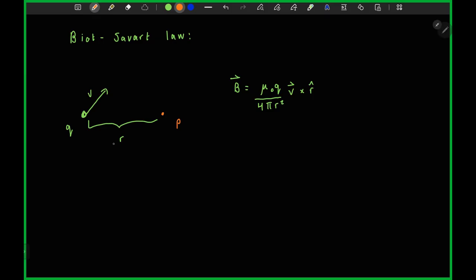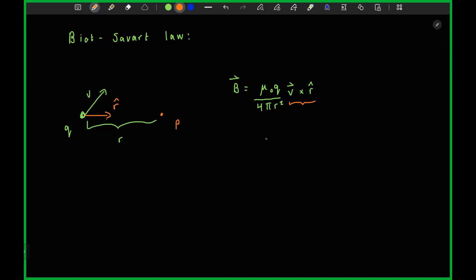And so we can define the distance r. We can define the vector r, and therefore the unit vector r hat, which points towards P. And now at this point, our magnetic field will be mu naught over 4 pi, which is a constant. It will be proportional to our charge q. It will be inversely proportional to the square of the distance. But then, as we can see, it is proportional to v. As the magnitude of v increases, our field increases, but we've got a cross product here, v cross r hat.